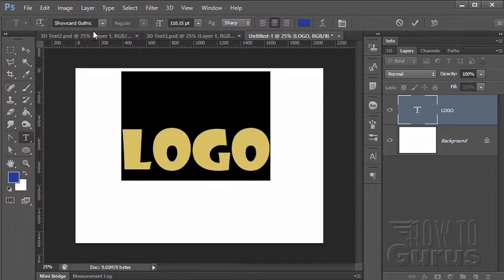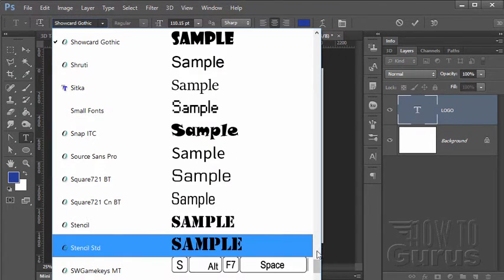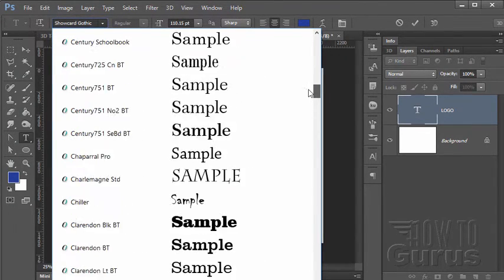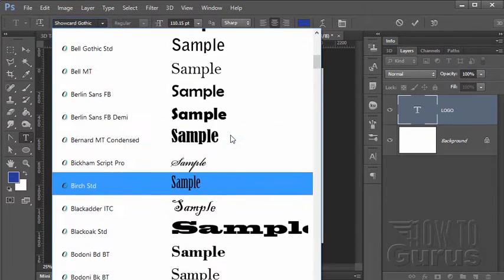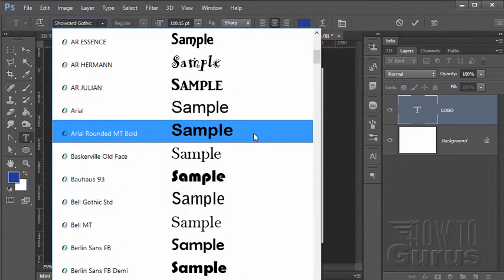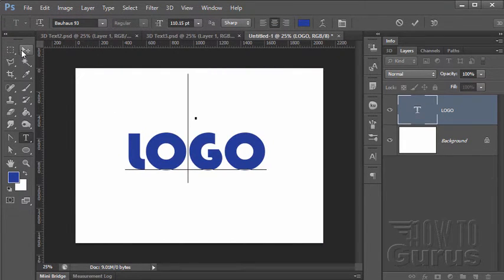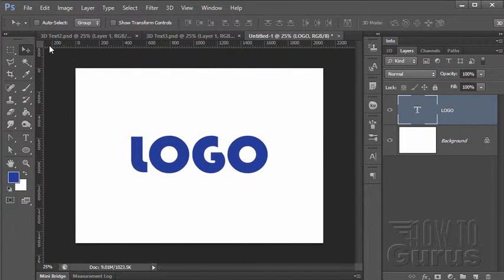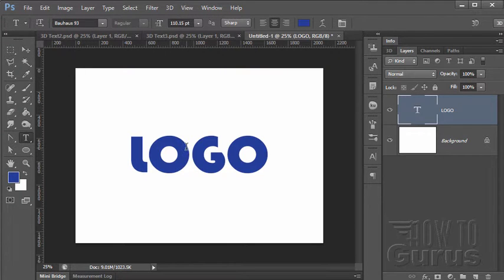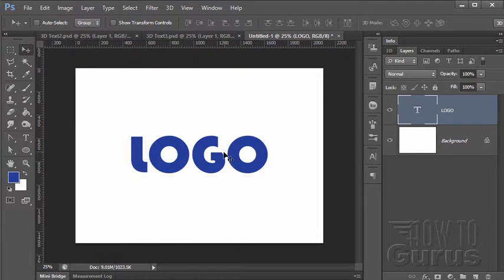And I'm going to change the typeface on this. Let's just go up here. I think I used Bauhaus on that one, so I'll go up a little bit. There we go, Bauhaus 93. Nice little typeface. Again, if you don't have Bauhaus, you can do a search for that online. Just do a search for Bauhaus 93 font, and you'll get that font. So there's the basic text.